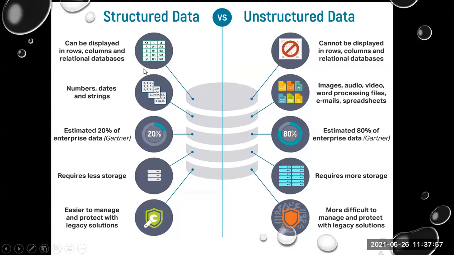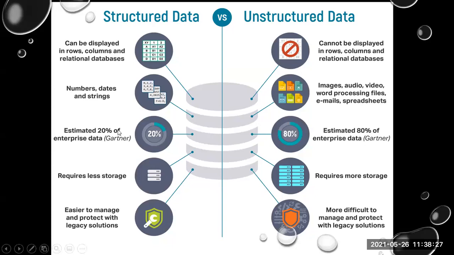Not available. Then for structured data, you're going to have numbers, dates, and strings. Numbers का एक separate file हो रहा है, dates का भी एक separate file हो रहा है, and the strings file is also different here. Then unstructured data: images, audio, video, word processing files, email, spreadsheet एक ही basket में डाल के बाद में हम separate करना पड़ेगा. So here it is a number separate file, string separate file. Here एक ही basket में सभी data collect कर रहे हैं.